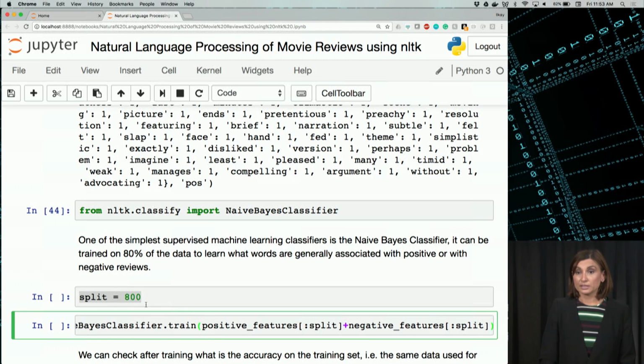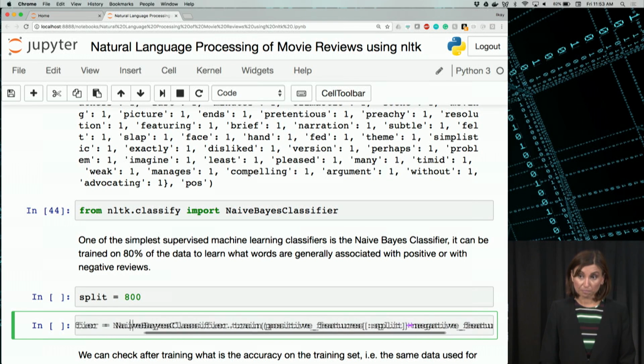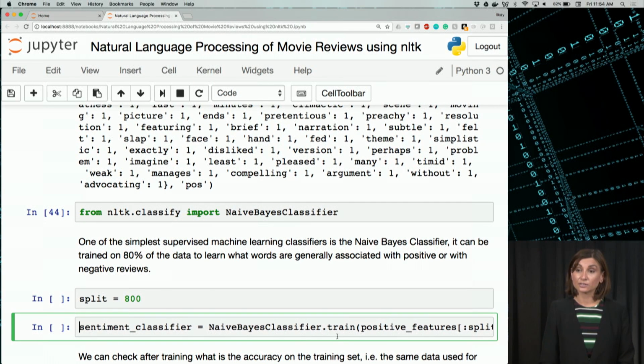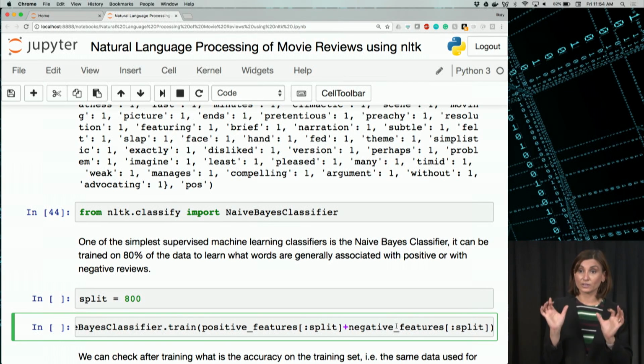So what we are doing here is building a classifier that we will call sentiment classifier. We are using the naive Bayes classifier to train it with the first 800 positive features and the first 800 negative features. Remember, they had labels pos and neg. We created them like we see here.